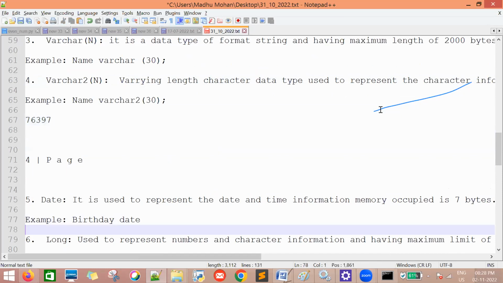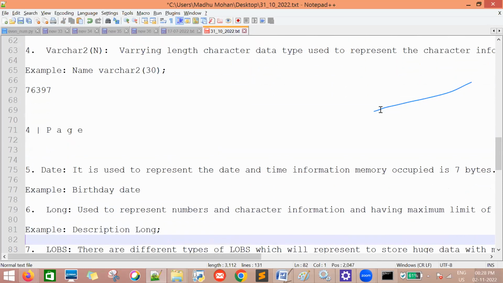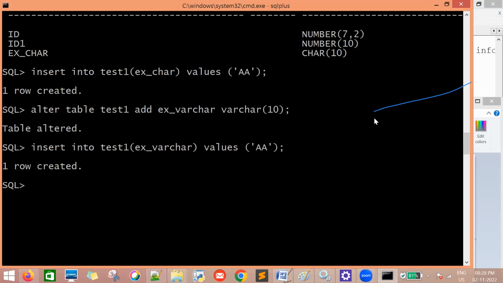Okay. Next, date. Let's say, what is the server's today date? Let's say, select sysdate from dual. So the date right here, these are standard Oracle date format. But there is one more question here.